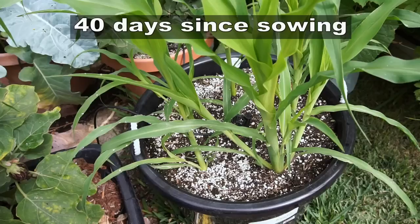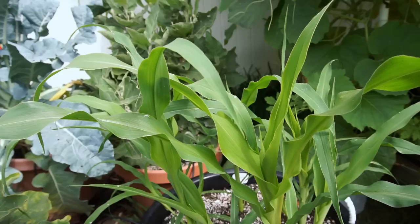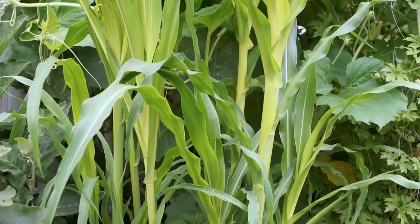So 40 days since sowing these seeds and transplanting them, the corn plants have started growing very vigorously. As you can see here, they have nice green leaves, and this is what you should be looking for. Whenever you're growing plants, they should have this lush green foliage in the first few days. And it's about 53 days now. You can see the plants are still growing very well.